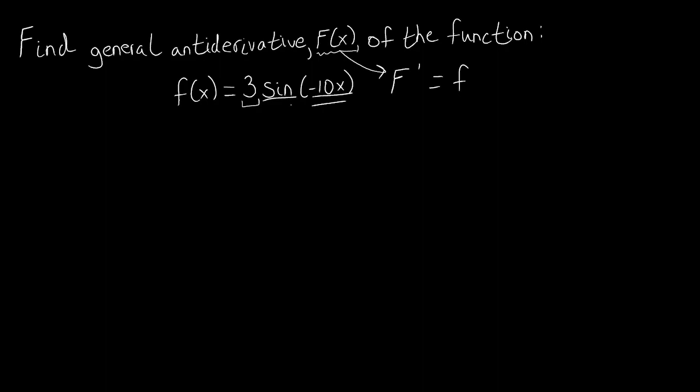So in order to figure out what function spawned this derivative, what we're going to need to do is try to piece together the chain rule going backwards to see if we can come up with the capital F that gave us this. This is where the table that I make for the chain rule really comes in handy, because we can think about what goes where in terms of the chain rule, and piece this together going backwards to figure out our capital F.